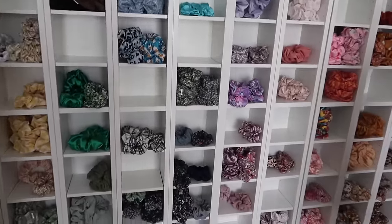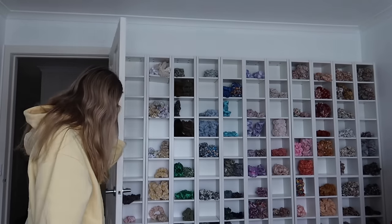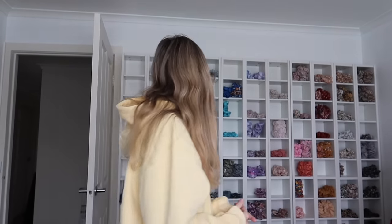I think the first thing I'm going to do is work out what scrunchies I have in stock. So let's go have a look. This is what I have left. There are still quite a few ranges that have quite a bit left. But to make it easier for me for the markets on the weekend, I'm going to take out a lot of stuff from the scrunchie wall and just make sure everything's full. So then on Friday when I do market restock, I don't have to make so many scrunchies. I can make other things like the hair bows, which I know people are going to want to see, and focus on other collections. So I might do that first and then I'll start counting.